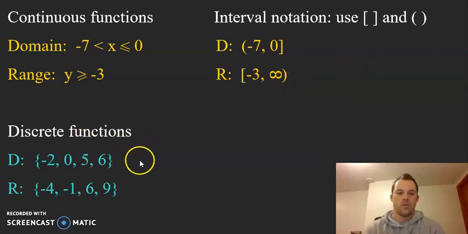If we are talking about domain or range for discrete functions, so we don't have a continuous line, and that doesn't mean straight. It just means that the line is connected, and we only have specific points. Then we have to list out those specific points from least to greatest. So our domain includes only these x values. Our range includes only these y values. And this doesn't necessarily mean that -2 and -4 go together as an ordered pair, and 0, -1, and so on. We just have to write it least to greatest.